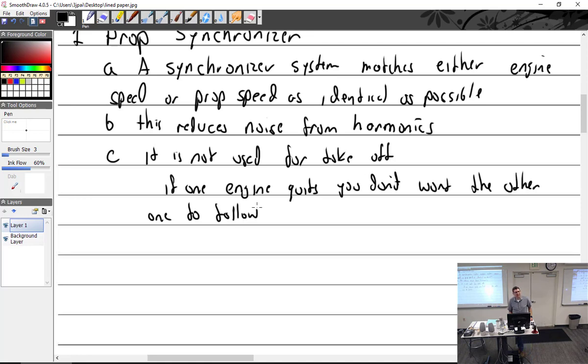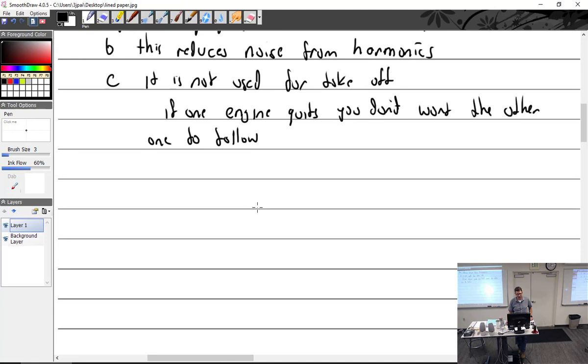Now, given that most of these systems, the ones that I'm aware of, are limited to what they can do, I don't think that if this engine quits, this engine's going to follow it all the way to nothing. It'll just back it down to its limit and go, oh, it's the best I can do to match. But still, that's pretty bad when you lose one engine, the other one decides it's going to lose about 200 RPM on it. I don't think you like that. You've got bad enough things going on.